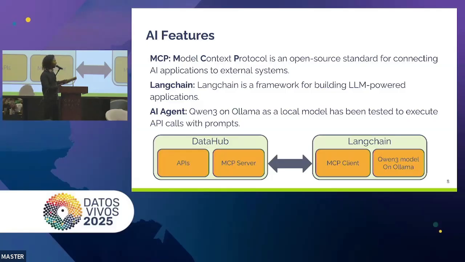In this way, any kind of AI model can communicate with your service. Here I have Data Hub, but you can replace it with any software. As long as it has an MCP server, it becomes compliant with many AI models.